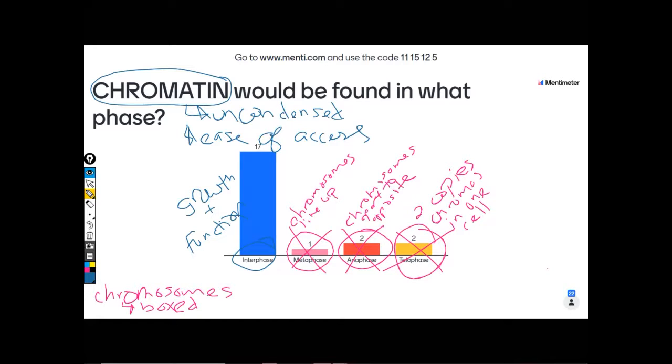Okay, and if it has to be doing its job and growing in both parts, the cell and the DNA, I just lumped that together, we have to have the DNA to do that, right? I can't do my job. I don't have the information to do my job if it's all bundled up and boxed. Okay? So my DNA would have to be in chromatin form for this to work, which means that you guys got this right.